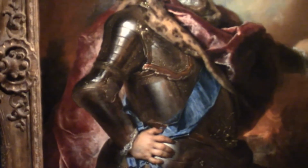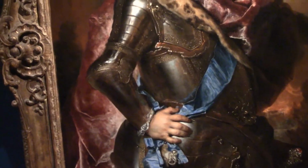We'll go into the next room here and I'll show you how light reflects on an actual suit of armor, and you'll see where the problem lies in painting figures.